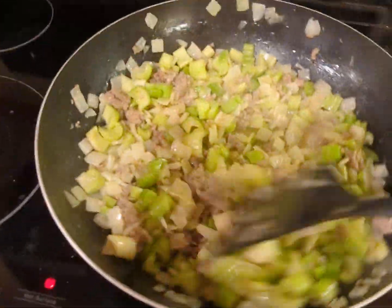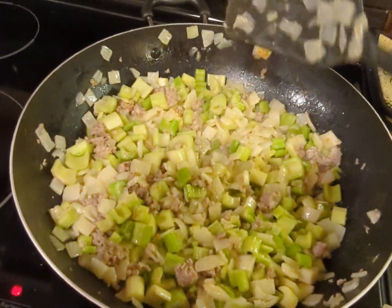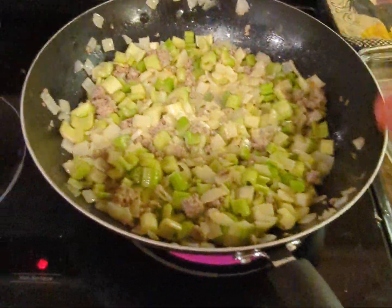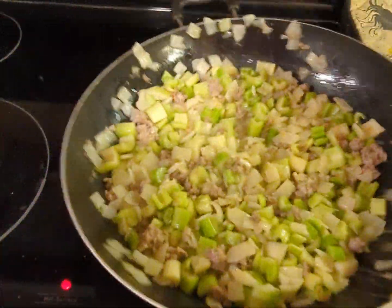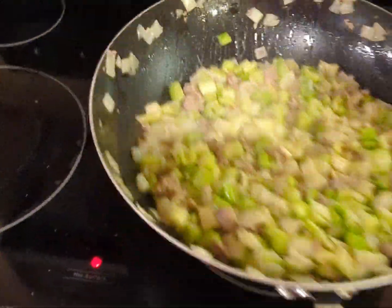Alright, I'm gonna keep seeing if there's anything here. There is not. I'm gonna throw in these bits of onions. This is the thing I like about the non-stick wok, is that you can kind of get away with sifting it like this. It is very useful.